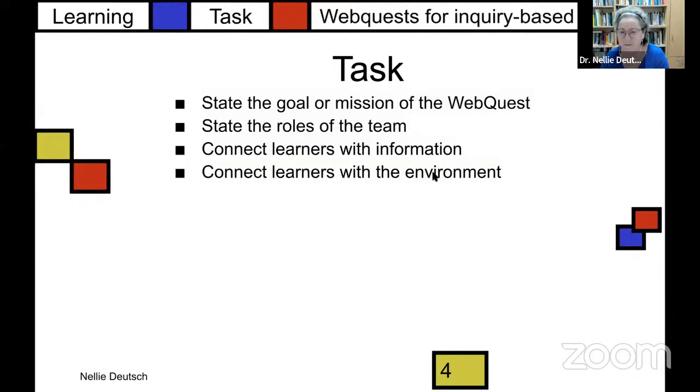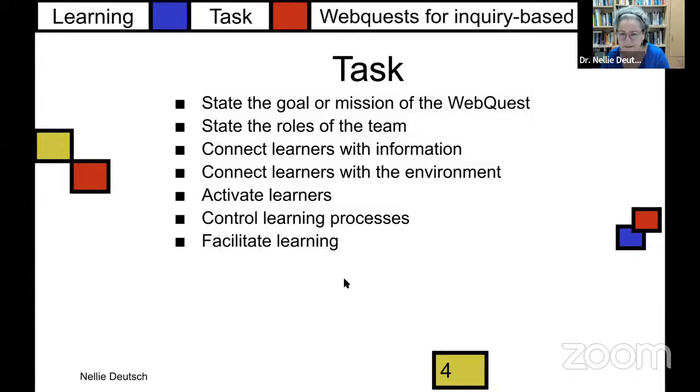And you also connect them with the environment. So they'll be connected to their team, information they require, and the environment. Where will it take place? The idea is to get active learners who have some control over the process, if not all.